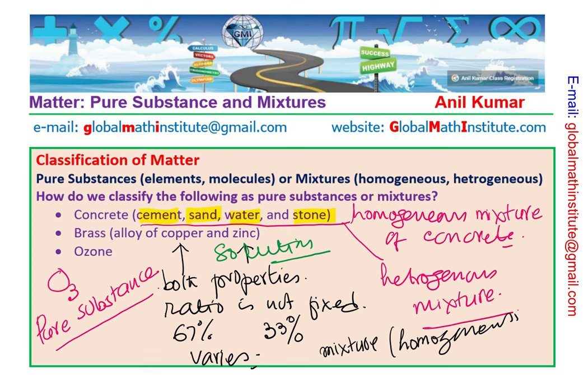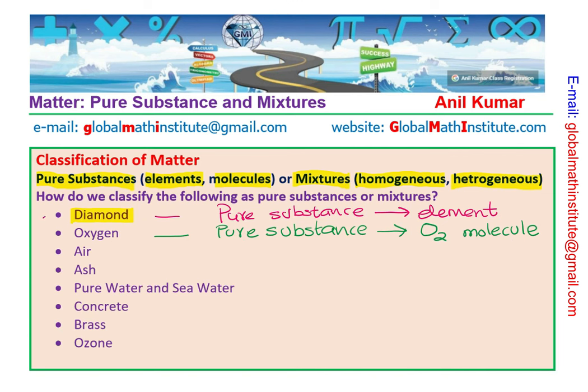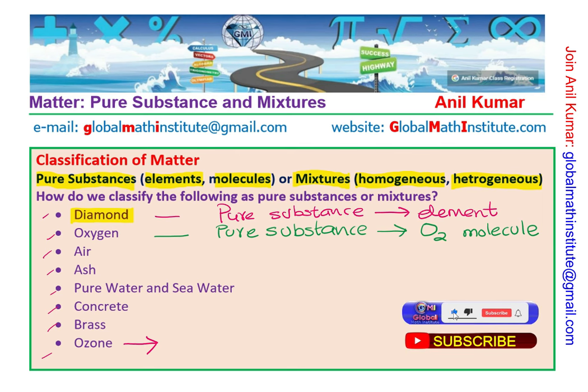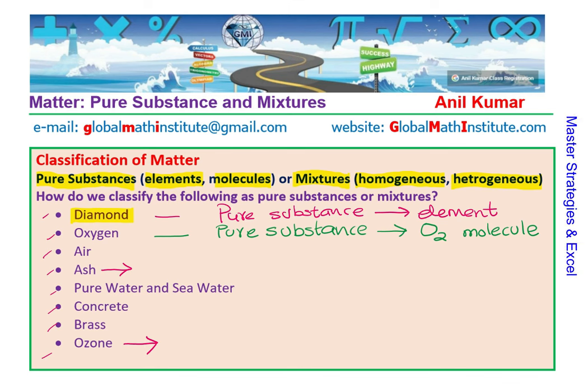pure substance, right? So, with that, we have classified all these items, 1, 2, 3, 4, 5, 6, 7, 8 of them, into pure substances and mixtures. And see, still, there are a few ambiguities. Many times we considered, for example, ozone to be like an oxygen cylinder, ozone cylinder. You get the whole idea, right? Similarly, we have cases where ash, if you have ash of a pure substance, it will not be a mixture. It will be a pure substance, right? So there are places which need more clarification.